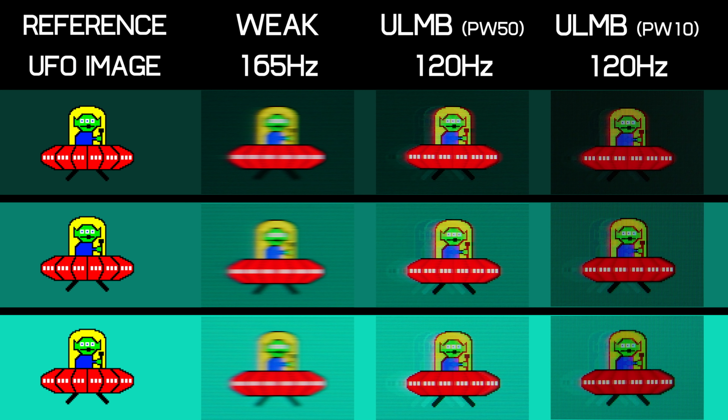The AG273QG supports NVIDIA's ultra-low motion blur, or ULMB, technology for backlight strobing. This only works with NVIDIA GPUs as it requires you to enable it in the NVIDIA control panel, so it won't work on AMD GPUs or other input devices like game consoles. It also only works at up to 120Hz, and while image quality isn't terrible, it ultimately hasn't solved the red fringing issues present with backlight strobing on LG Nano IPS panels, so I don't think it's a mode worth using or considering.